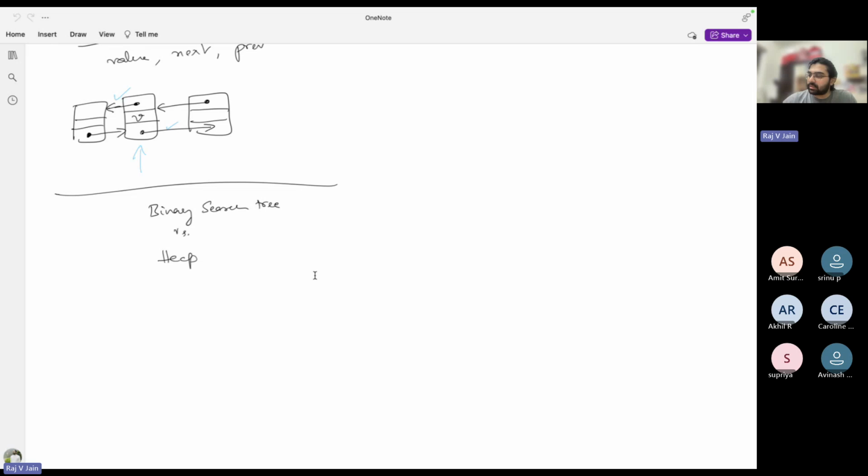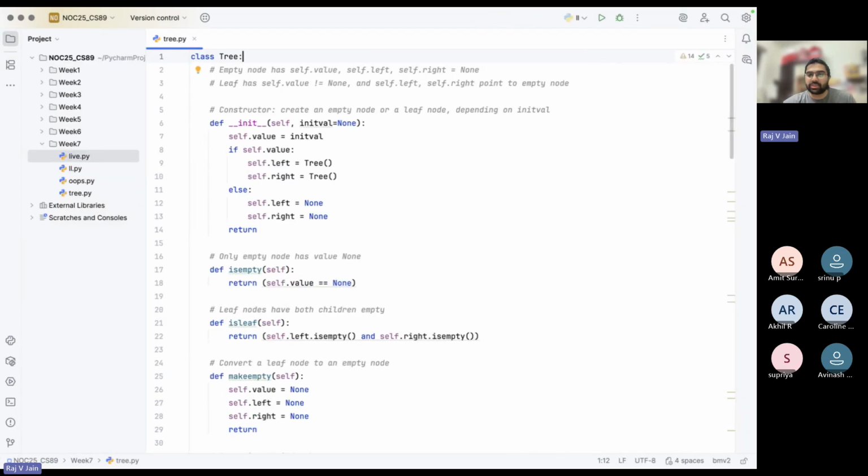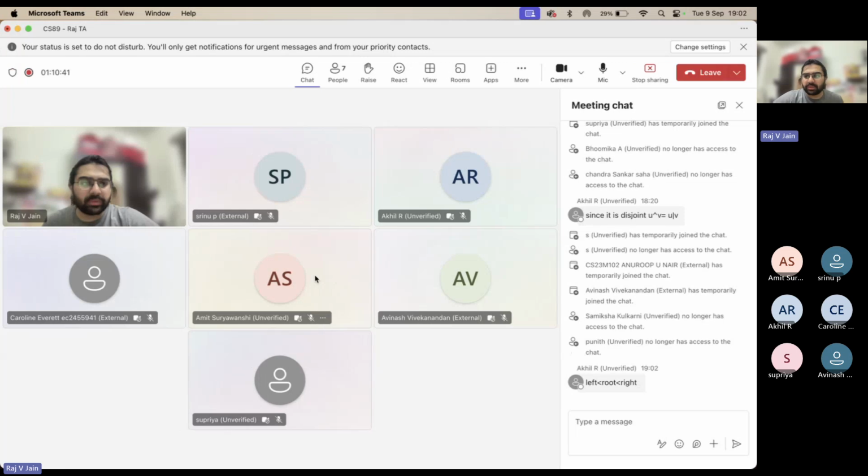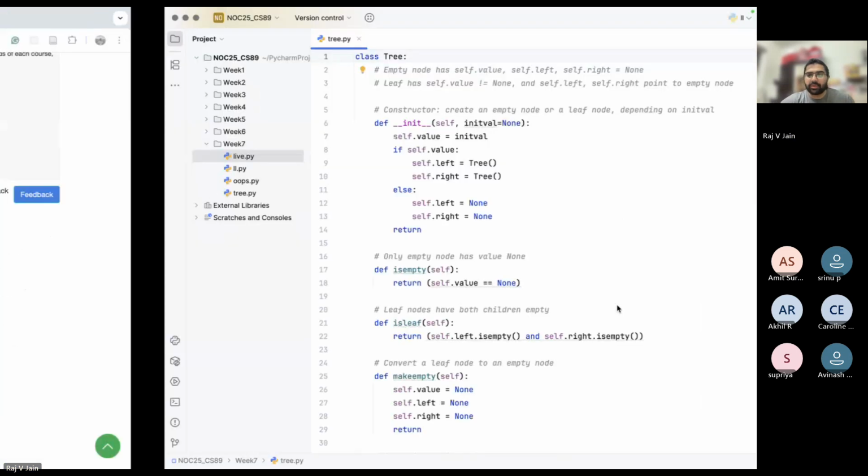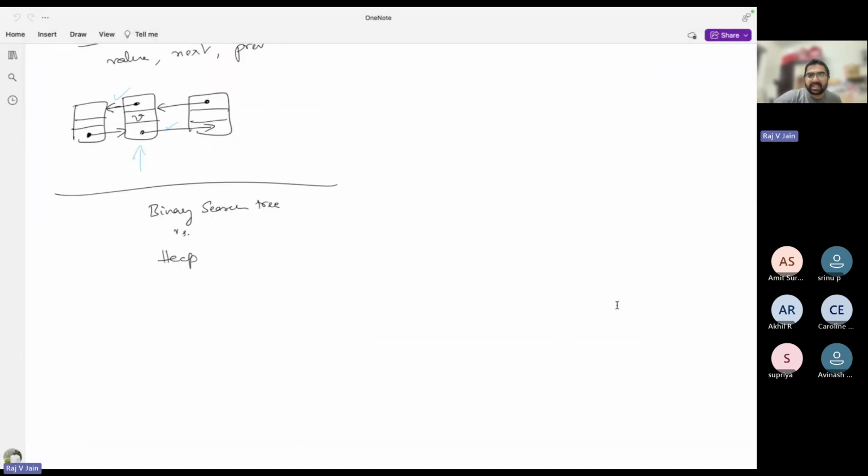One thing is that in your heap structure, left is less than root, less than right. So left is less than root, less than right in which one? In a binary search tree or heap?